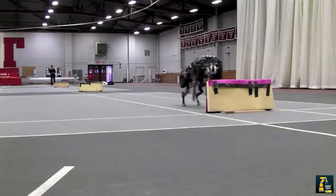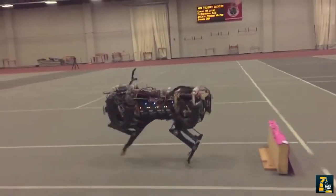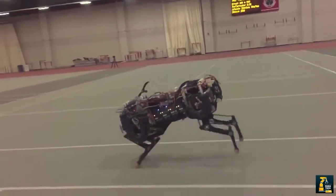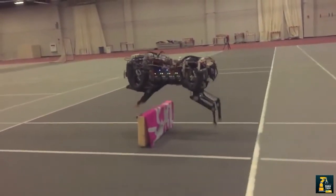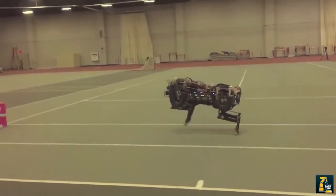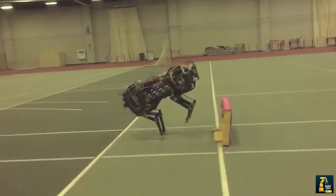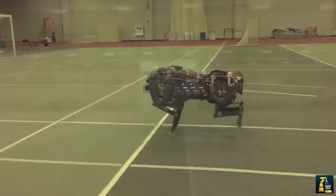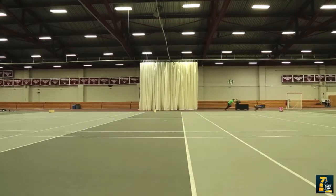Learning from animals' compliant structures and ways of utilizing them, engineers developed numerous novel mechanisms that allow for more dynamic, more efficient legged systems. These newly emerging robotics systems possess distinguishing mechanical characteristics, in contrast to manufacturing robots in factories, and pave the way for a new era of mobile robots to serve our society.